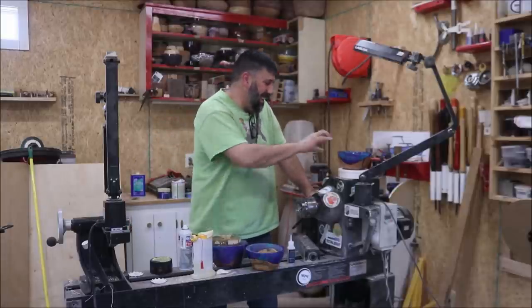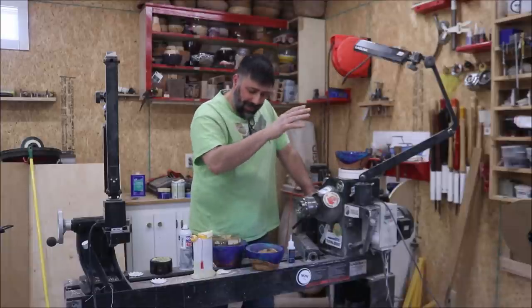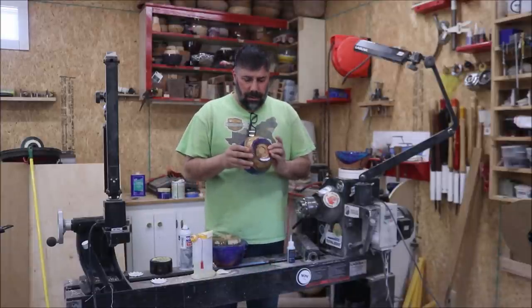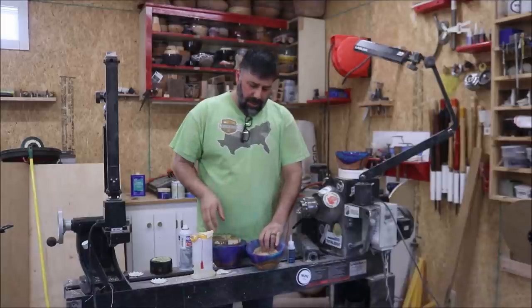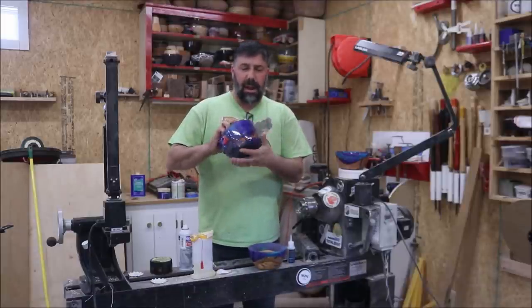Well, I finally got it done. Okay, that was an experience, all right? This is the original one right here. I ended up fixing some of the cracks on the outside, but the inside had some cracks, so I still had to fix those. The second time I cast this, I got some cracks.